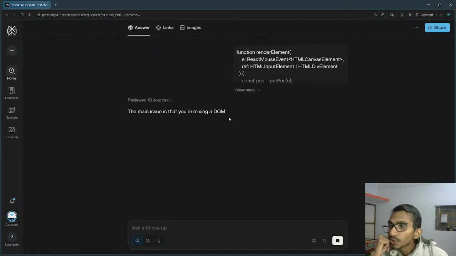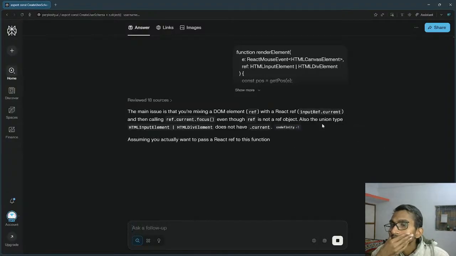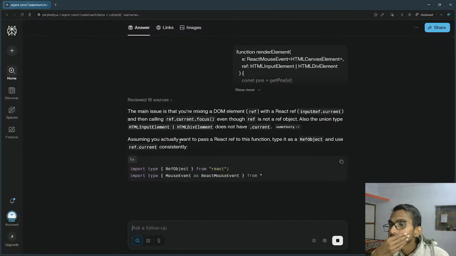The main issue is that you are mixing DOM element ref with the React ref input, then calling ref focus. Even though ref is not ref, also union HTML div. Assuming you actually want to pass a React ref to this function.